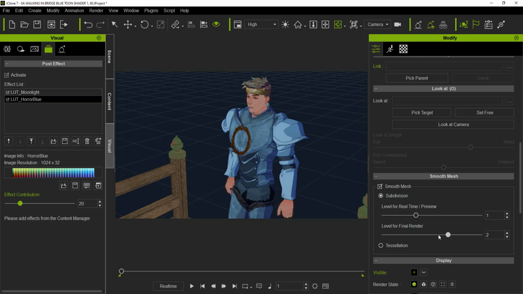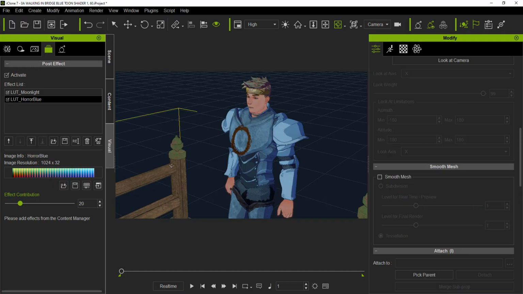But if we put it at 1, I think at 1 it's going to be a good render anyways. But if you want to see how it's going to look in real time, then you can mess with the first one. You can move the slider to 1 or to the value of 3. But like I told you before, this is going to affect all the objects, but you need to select the objects. If I select this one over here, as you can see, it's not activated.